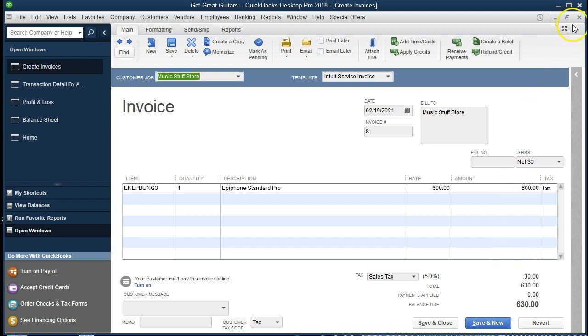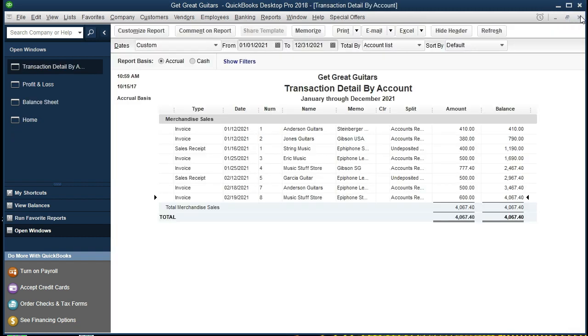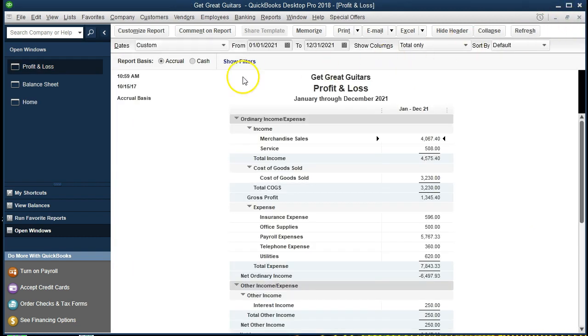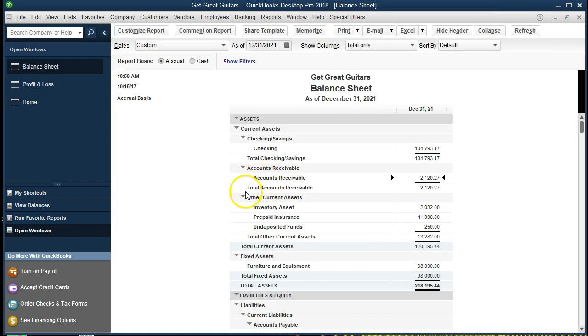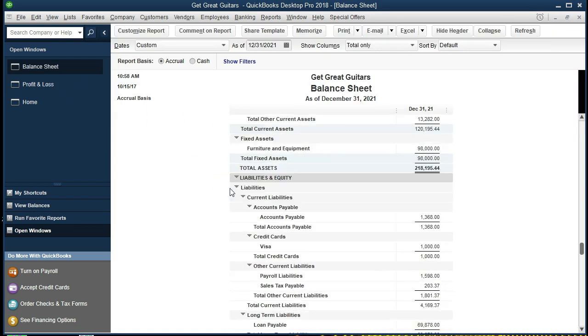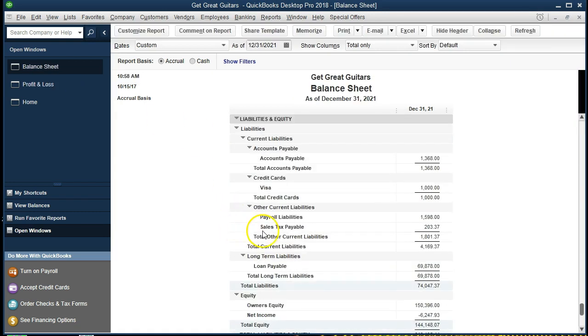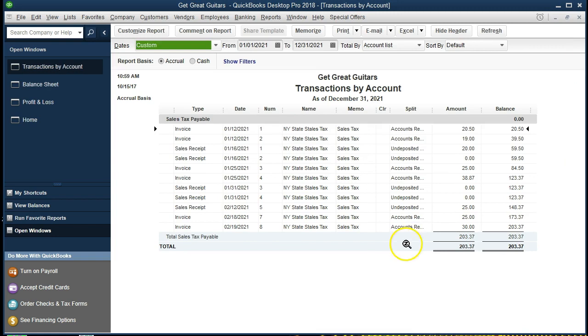So if we close this back out and close this back out, we're going to go back to the balance sheet. And we're looking for that other 30. That's going to be down in a payable. It's what we owe for sales tax payable to the state. If we double click on that, or any local, whoever was the collector of the sales tax, we owe it to some government entity. And it's going to be the $30.